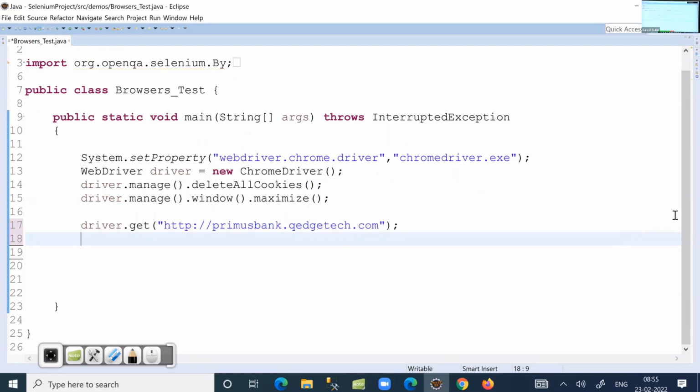It returns the first web element matching the given properties. Try to understand here, find element.